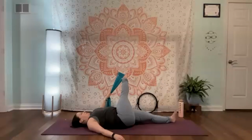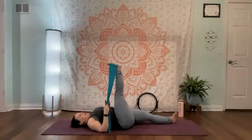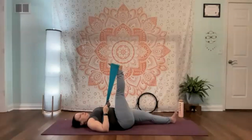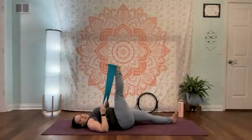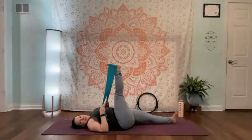You've got tight hips, a tight low back. This is a good series for you. And then from here, when you're ready, good. Now I'm going to separate. I'm going to pull down so my elbows are on the floor. Good. My belly button is in. And I'm going to take big circles, but you can take small ones if that's where your control needs to be. Both hips stay grounded. They don't wiggle.